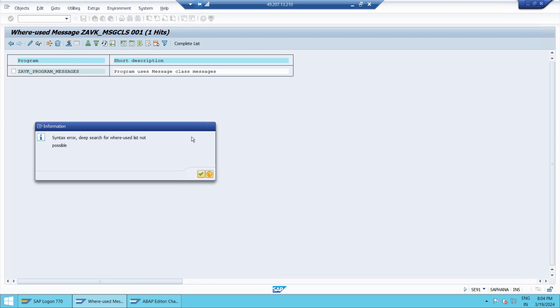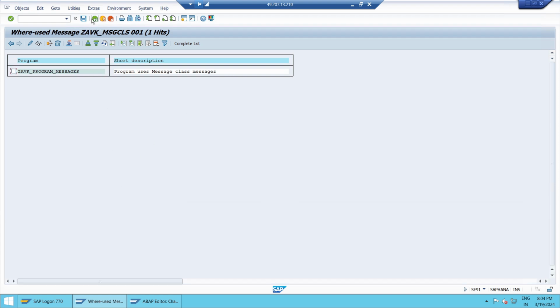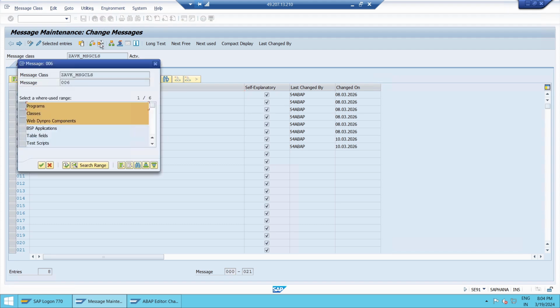Double click, but actually it should display the message statement. Okay, got it. So I am going to close the cursor on this 006 we will use.